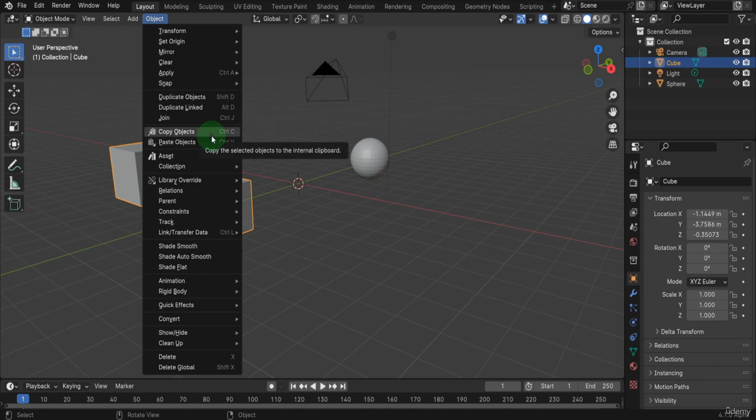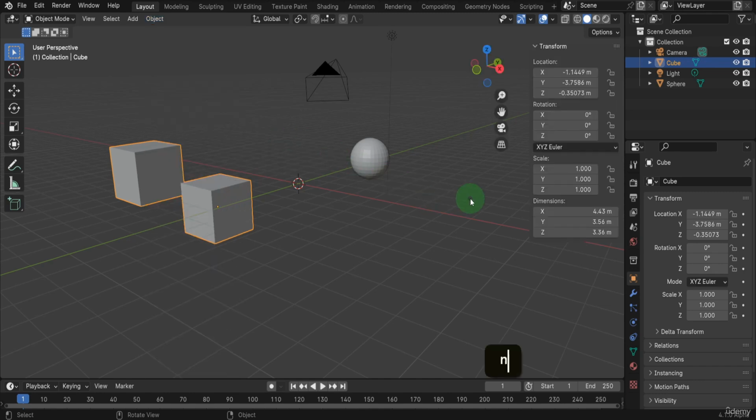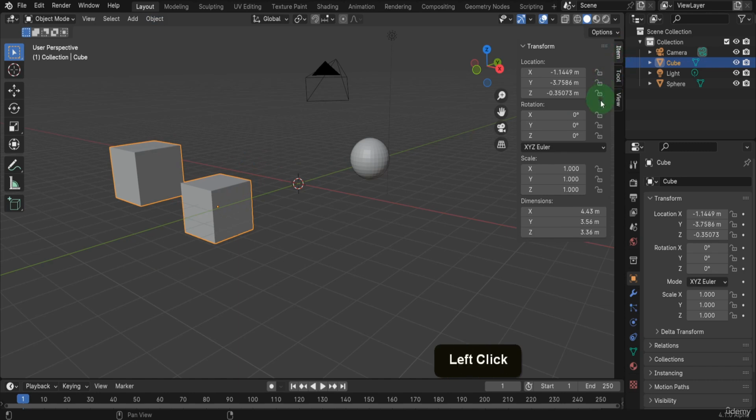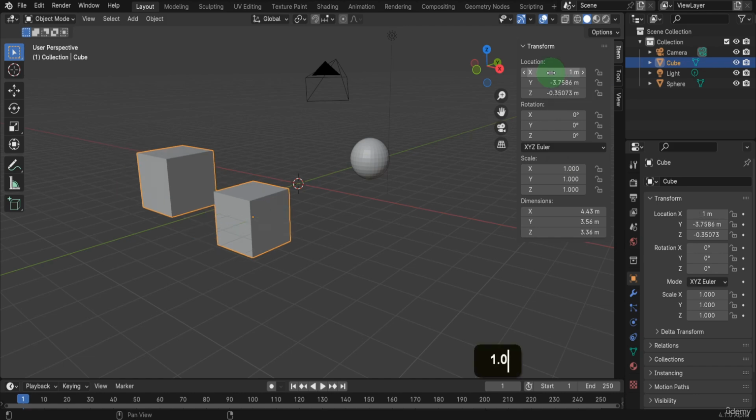Let's see an example. In the sidebar, we can open the Item tab. Here we have the transform for the selected object, in this case, the cube. If you hover on the scale field and press Ctrl+C, this will copy the value to the clipboard. Now hover on the X location field and press Ctrl+V to paste in that value. This will translate the cube to 1 along the X-axis. This copy and paste functionality extends to various elements in Blender, like copying and pasting color values, for example.